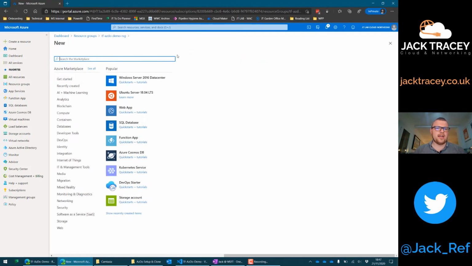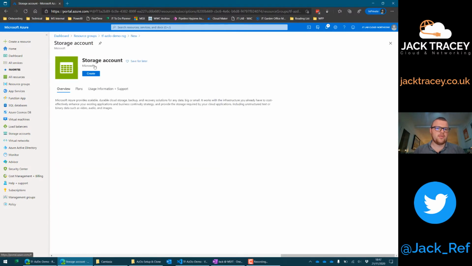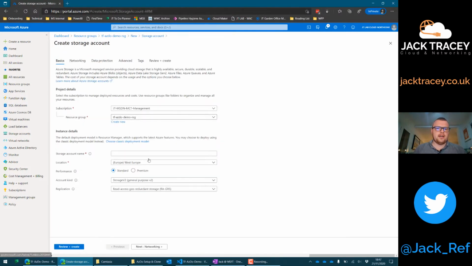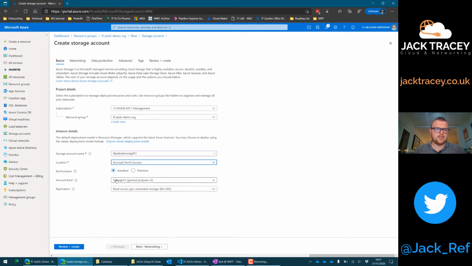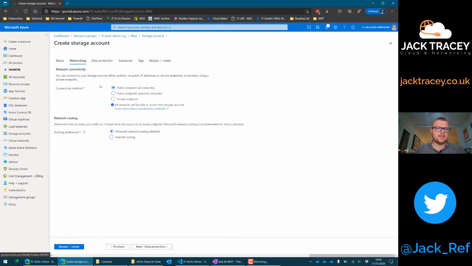And then we want to create a storage account. So we can look for storage account. Great, we will have one of those, please. And we just call this TF ASDO demo storage account storage 001. We'll pop that in North Europe as well, and we can leave it as V2. We can set it to LRS because we don't need anything higher than that. We can leave the networking as public. We won't dive into how we configure this with private endpoints or service endpoints. It's not something that's very easy to do. We're using the hosted agents in Azure DevOps anyway. Leave all these options there.